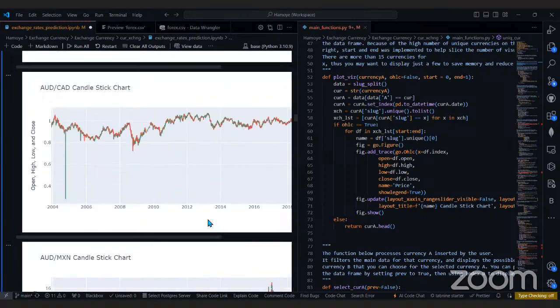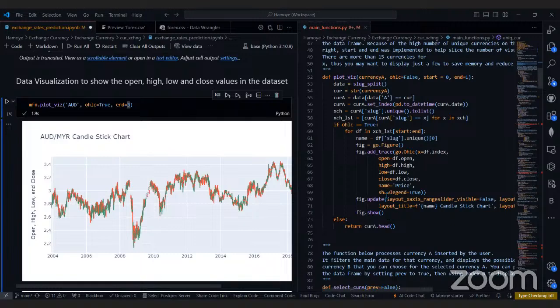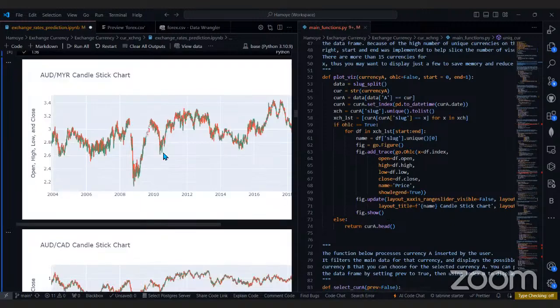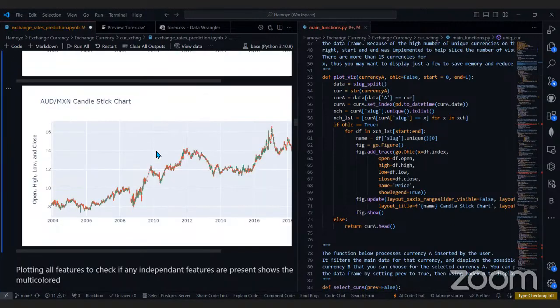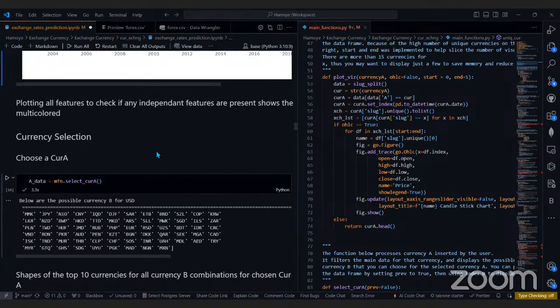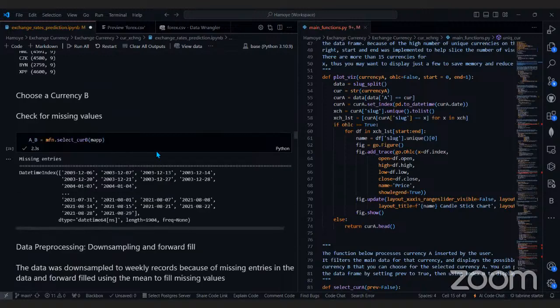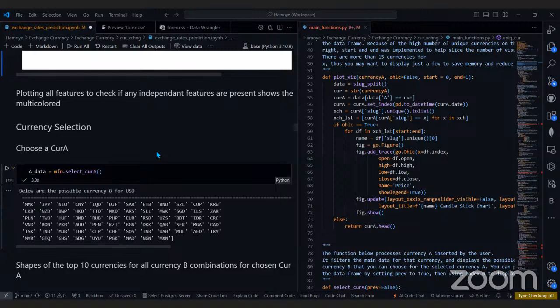So this is just what that function is designed to do. We explained this in our last class, the currency selection. I think this is where we stop, and this is where I'll start explaining with more details. So just in case you have any question while I'm explaining, feel free to ask your question.